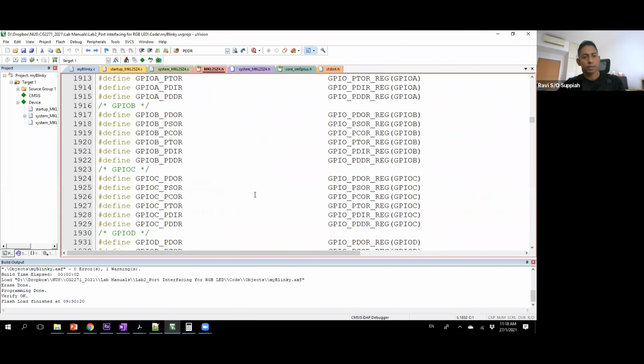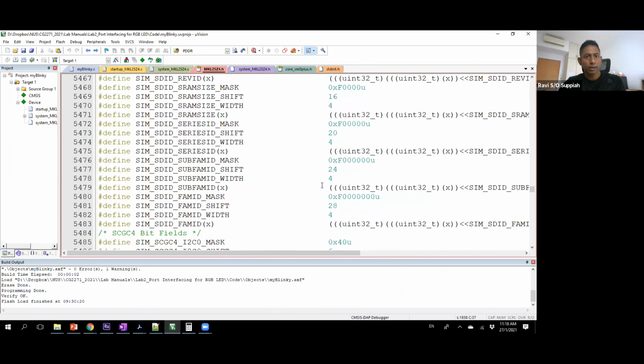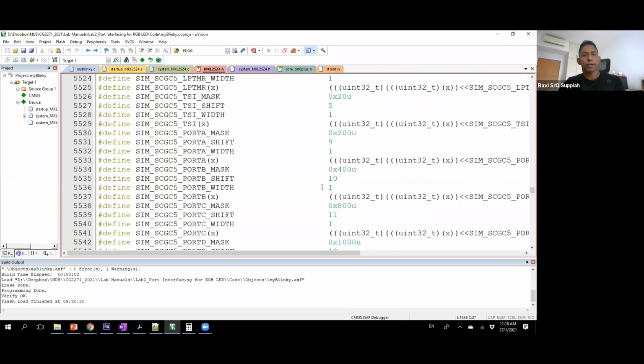So if you come here, you can see down here all the SIM SCGC registers are defined here. The macros, the definitions, everything is defined in the header file itself. In any case, this header file is the file that you should always reference back if you want to look at any definitions, macros, and so on. Everything is inside this header file. When you start lab 2 and you create the project, this header file will be there. Have a look at this header file so you know all the definitions that you have, and then you will slowly be using them along the way.